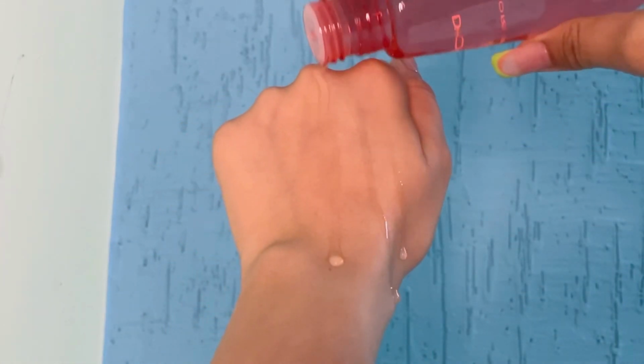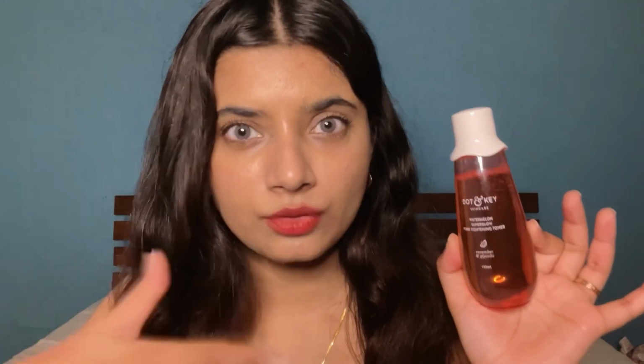It has two exfoliating ingredients, lactic and glycolic acid, and it definitely works on pigmentation and retexturizing your skin. It worked on my texture. I had a lot of texture on my forehead. I mostly have closed pores on my forehead, but ever since I used this in my routine, I am feeling a lot of changes.